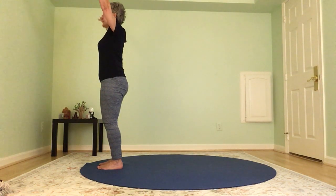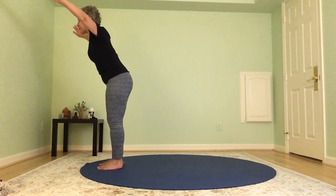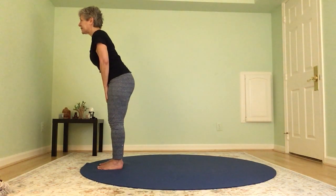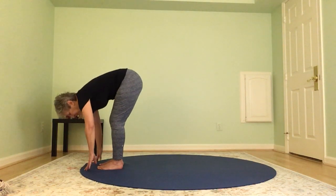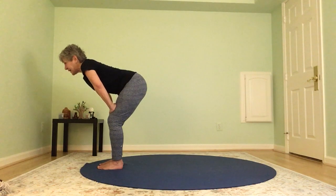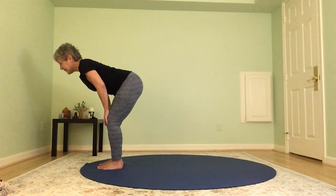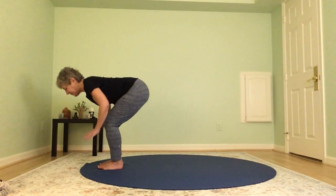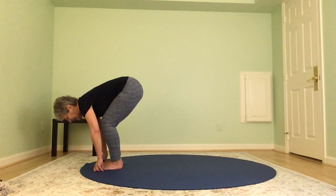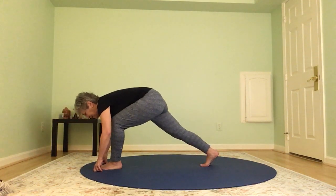Inhale, float the arms up. Exhale, long spine, swan dive. Remember, swan dive could be right here, or it might go all the way down to the mat. Bring your hands to your thighs. Take a half lift. Look up. Shine your light forward. Bringing the hands down, bending the knees and hips, whatever amount. Step back into a plank.